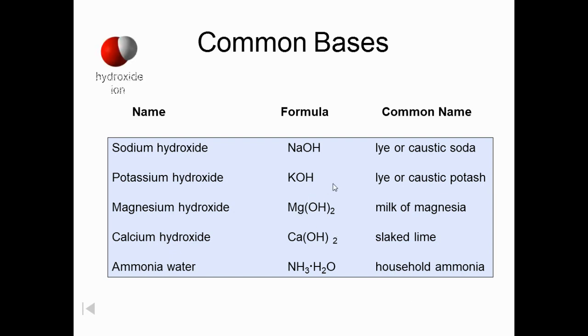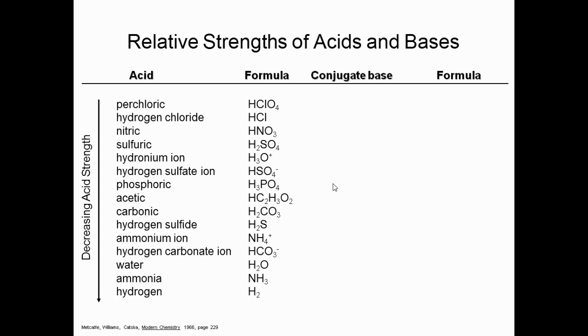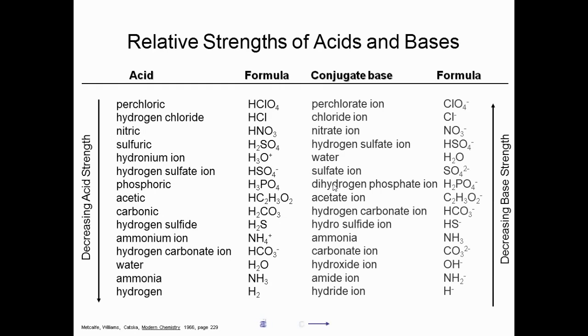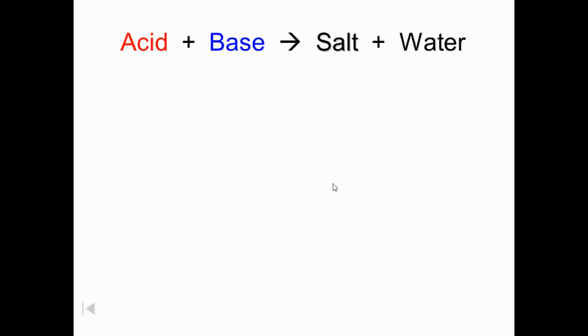All right, let's keep on moving here. Let's see what else we got here. I'm not going to go through conjugate acid base right now, so I'm going to skip all of this stuff with you for right now, and I'll just leave you with the idea that acids and bases produce salt plus water. This is called neutralization, as you remember. I'll give you some examples.